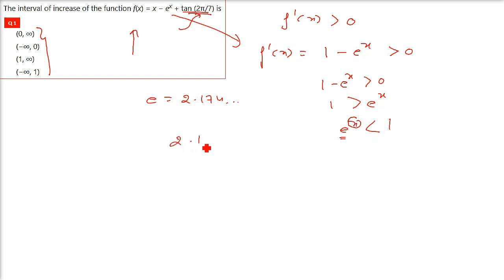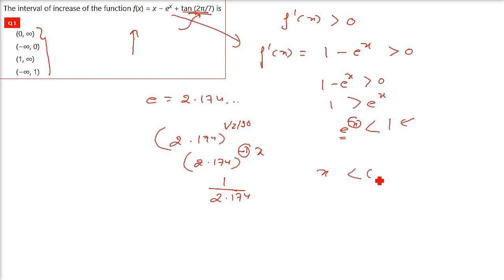I am saying 2.17 is there. Now if you put any positive power, 1, 2, 90, 90 lakh or whichever, it will be greater than 1. But if you put 2.17 to the power of anything which makes it lower than 1, this is possible when x is less than 0. That is, if you put negative 1, 1 by 2.17, that is going to give you a value which is less than 1. So basically x should be less than 0.